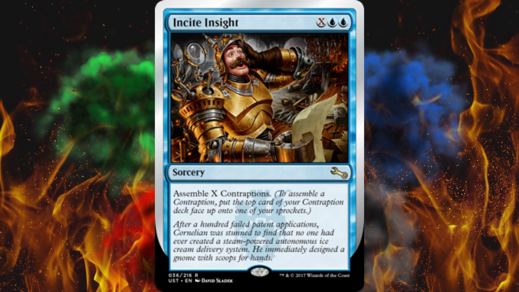It looks so fair and so fun to play with. Gotta read the flavor text. After 100 failed patent applications, Cornelian, I don't know, was stunned to find that no one had ever created a steam-powered autonomous ice cream delivery system. Awesome. He immediately designed a gnome with scoops for hands. Why would the gnome be steam-powered? I don't quite follow that, but it sounds funny.